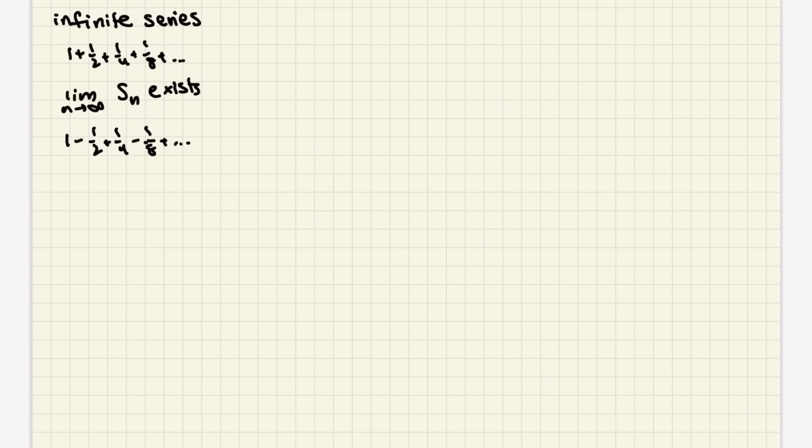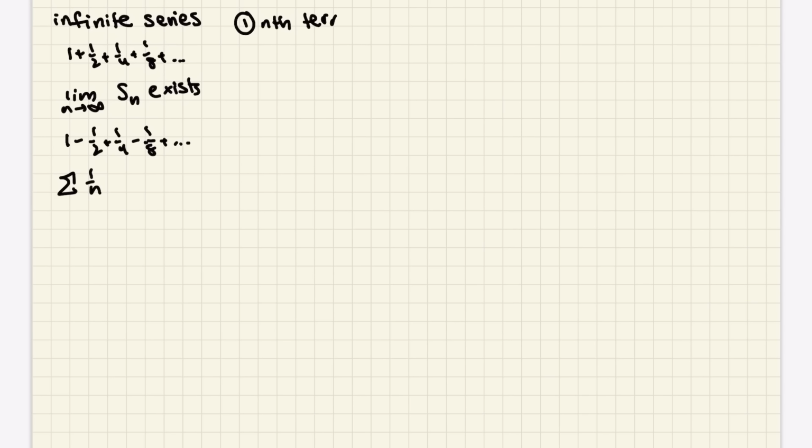But what you definitely don't know are the tests that you use for these different series. There's a bunch of them, a handful of them. And now when you're given a series, usually in summation notation like this, you can find out whether it's convergent or divergent using a bunch of tests. And you're going to just use one of these tests on each series, but the hard part is deciding what test to use. And then after that is remembering what the different tests are and then actually using the test. And so let's run through all the tests one by one.